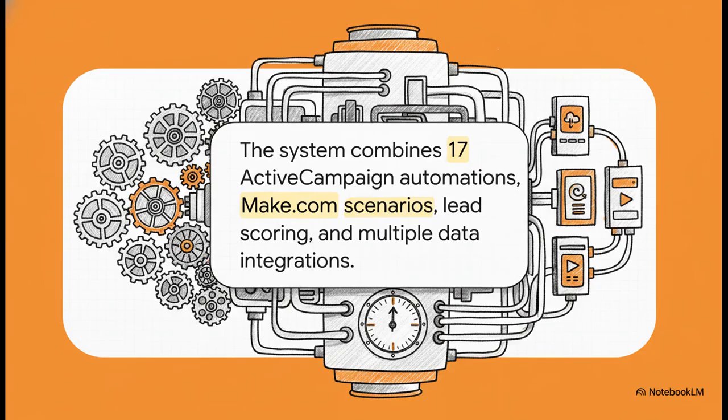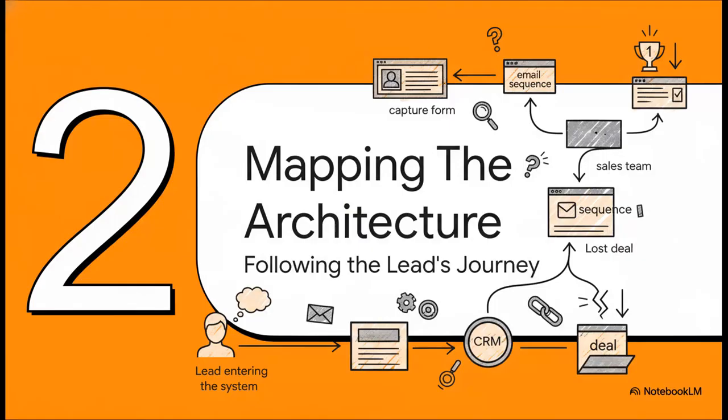Now, to really get a grip on the complexity here, you've got to understand this isn't just a few email campaigns. We are talking about 17 core automations in ActiveCampaign that all have to play nicely with each other. Then you add in external tools like Make.com, which is passing data back and forth, plus scheduling apps like Cal.com. It's a finely tuned engine where just one loose screw, one single data sync error, could cause massive problems when you start pouring in more leads.